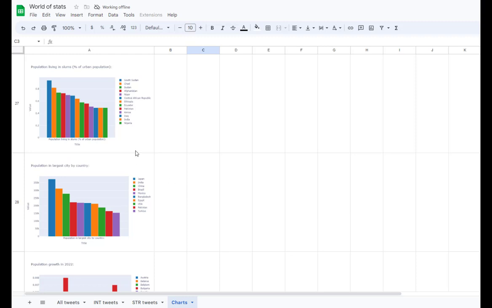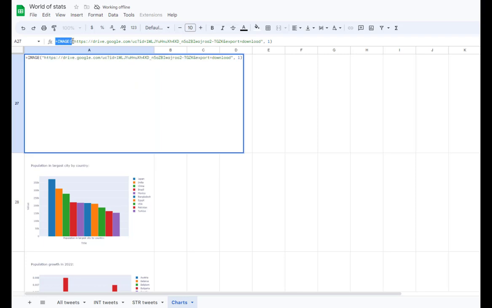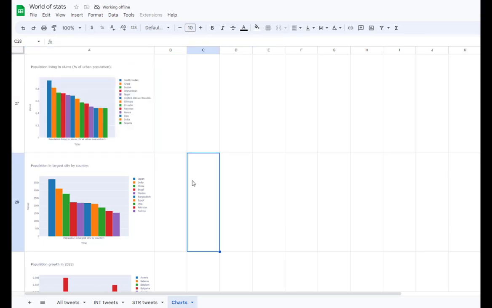What I used with Python code is this function here, Image. It's going to take the Google Drive link and put it in here. Everything is automatic. I don't do anything, this with the Python code. This is why I'm so proud of it. Proud that it does everything by itself.